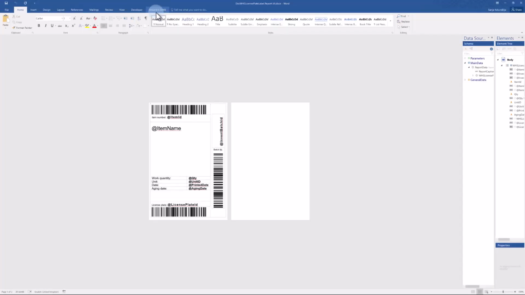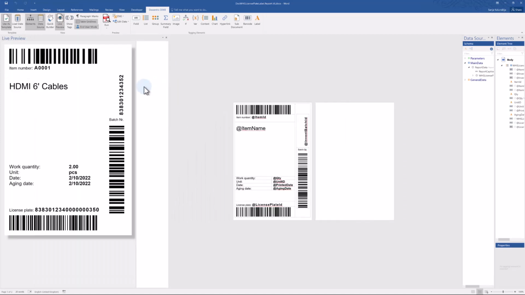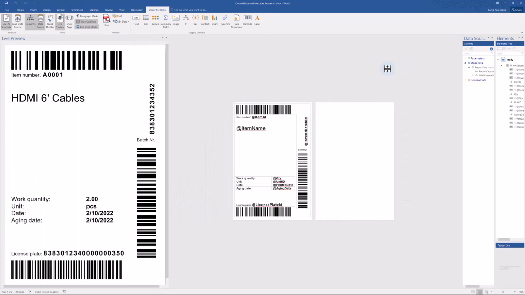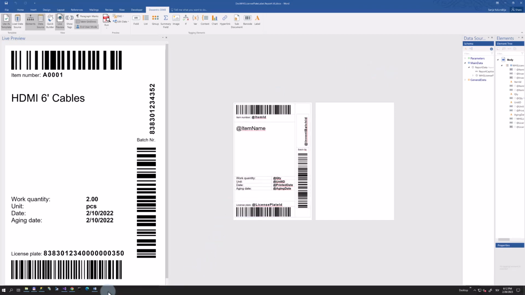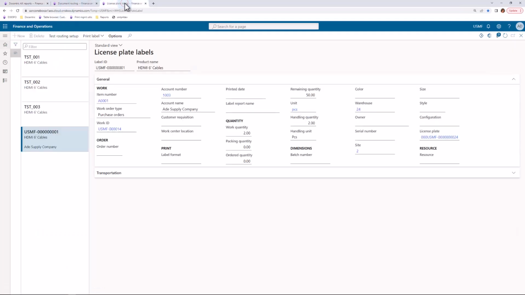We can use here everything that our designer has to offer. We already demonstrated it in the first part of this session. You can simply test your design through Preview in Designer and through Preview from D365FO. We will see it quickly in action.